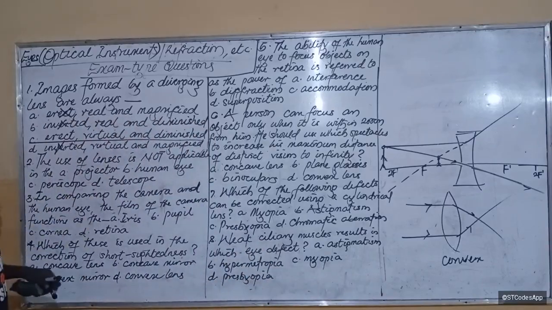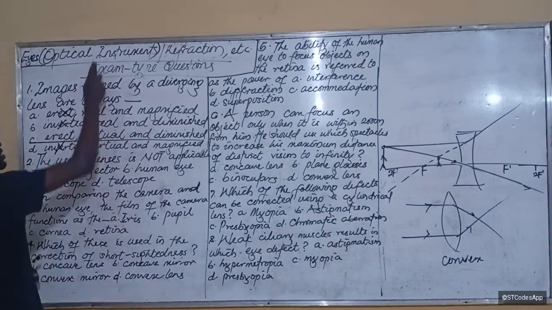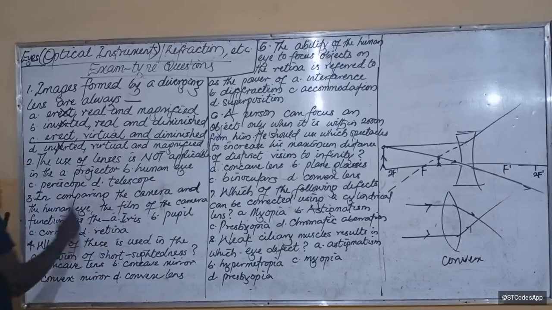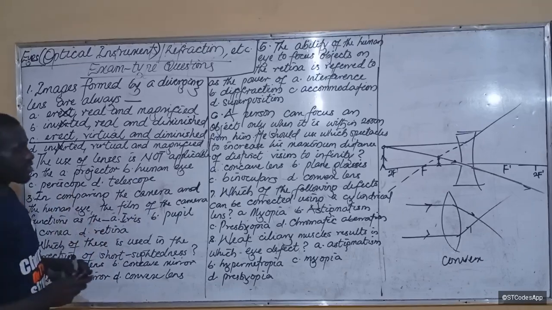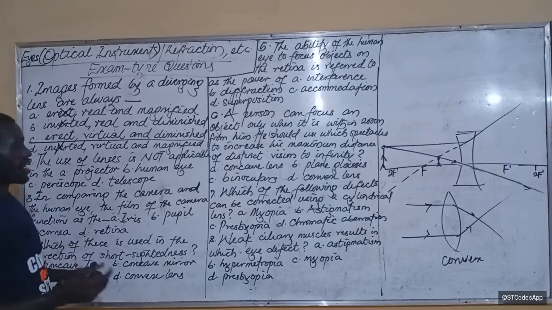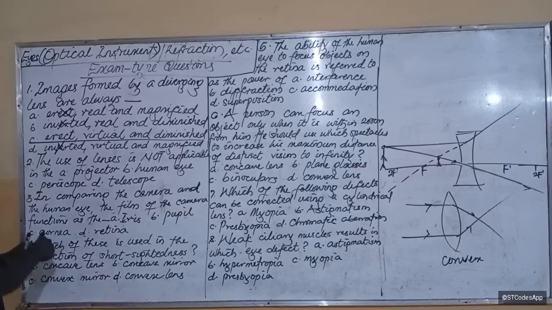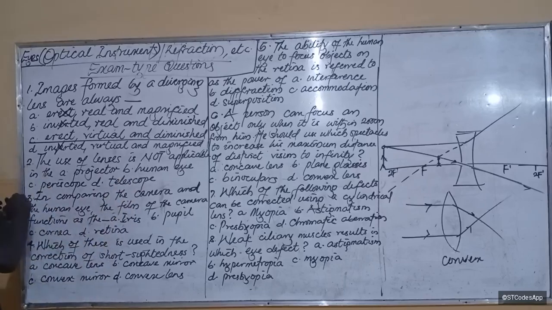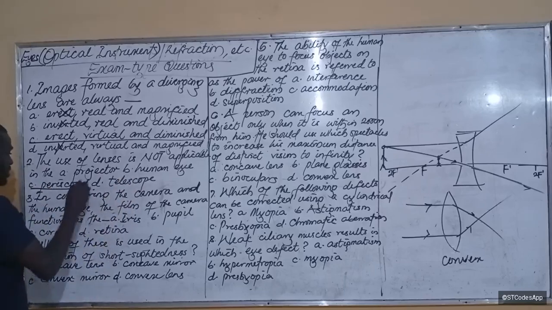Now, the use of lens is not applicable to which one? A projector uses lens. It's an optical instrument. Human eye is an optical instrument. It has a convex lens. Periscope and telescope. Telescope uses lens, two lenses, the objective and the eyepiece. So it also applies lenses. So periscope is the one that does not apply lens. So the answer is periscope.